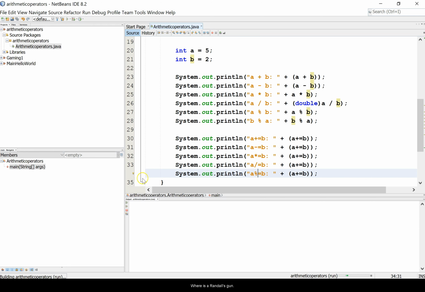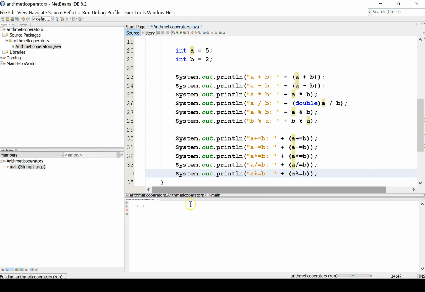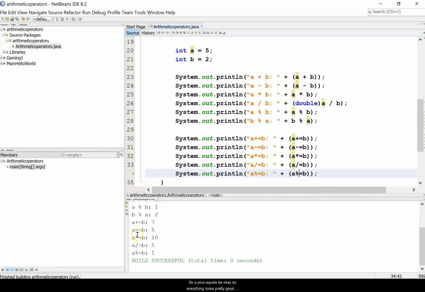So I run those again. A plus equals B, and then I forgot to do minus, multiplication, division, and modulus. Okay, so everything looks pretty good here.